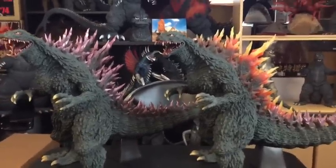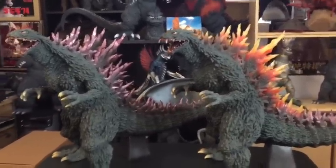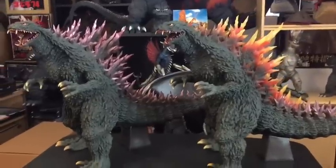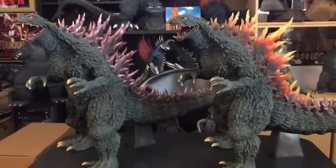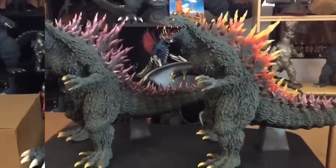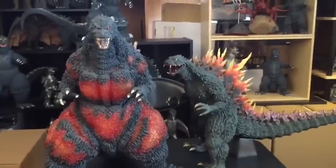So let's do a couple of size comparisons with other Gigantic series figures. And I'm going to try and get them all together at one time. So bear with me. All right, let's go. Okay, here we go with the first size comparison.